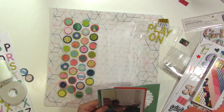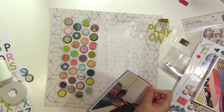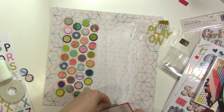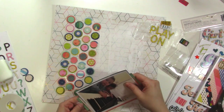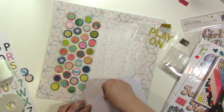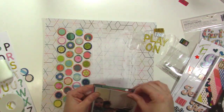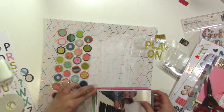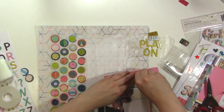That's another thing I love to do with these paper pads, is use them for layering pieces, especially 6x6 papers. And if you haven't seen my 6x6 paper pad love series, check that out. It's my most popular YouTube series, and I show 10 different ways to use 6x6 paper pads on your layouts, and that's one of them, is layering up behind your photo. If you use a bunch of different pieces and just lay them together, you can create a kind of cool photo mat. So that's what I'm doing here.